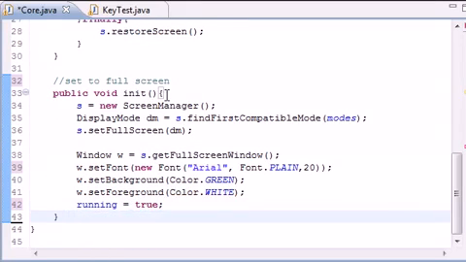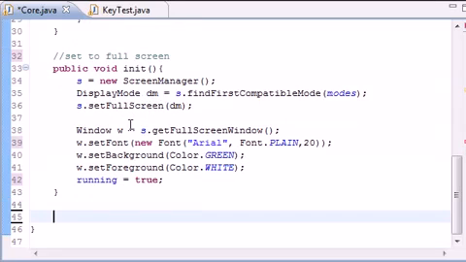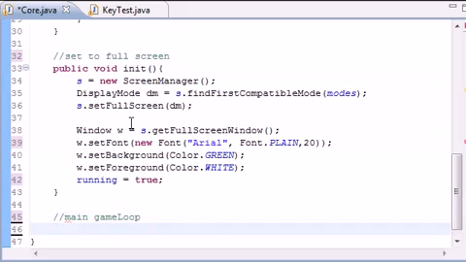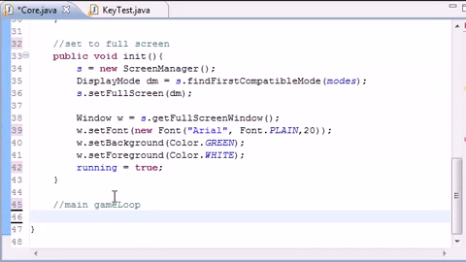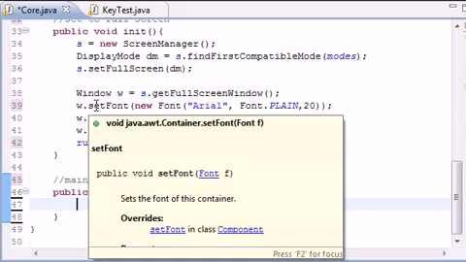So now after init, let's just go ahead and make our main game loop if we have time. Main game loop, and remember, name it whatever you named it up here, and I'm gonna name it public void game loop. I'm not gonna take any parameters, and this is gonna pretty much keep your game running.